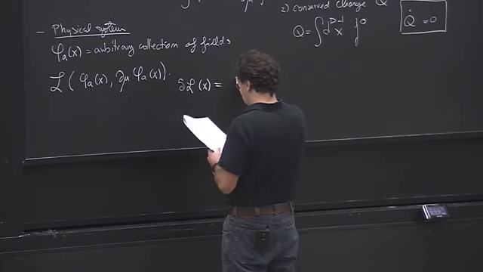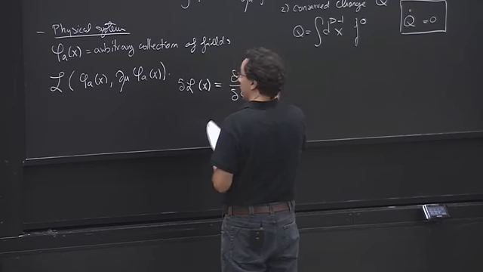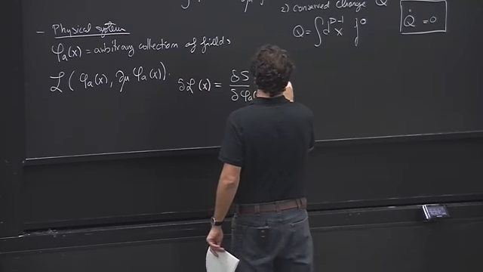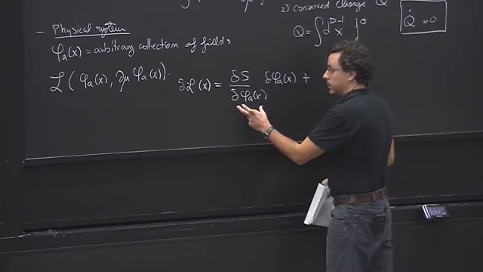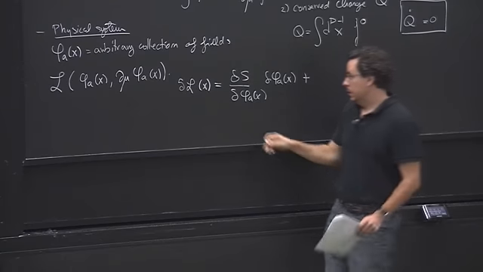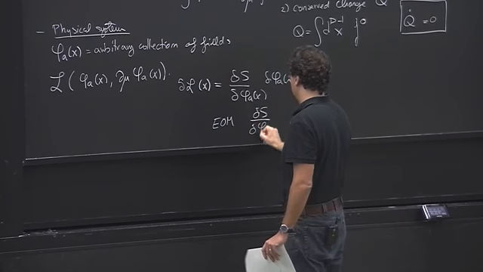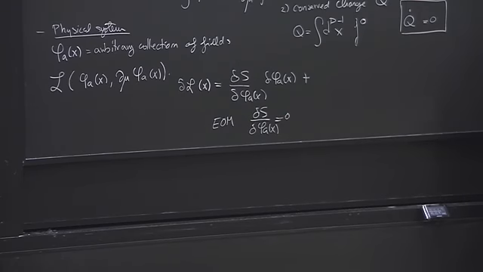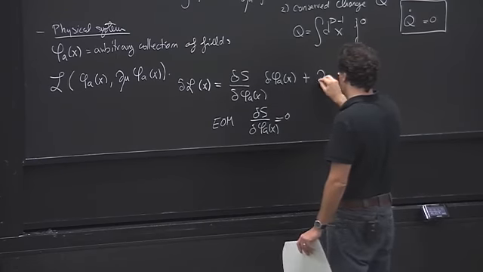So you'll get something that's going to be proportional to delta S, that's the action, over delta phi of x. So now I want to make some variation. You know that you have to get something that's proportional to the equations of motion, right? The equations of motion of a system are precisely the variation of the action with respect to the fields. But when you do this derivation, you always remember that you have to do some funny integration by parts. So now let's keep the total derivative term.